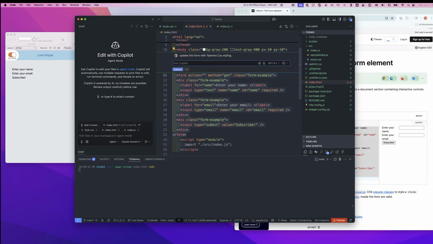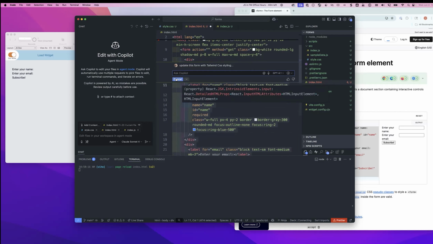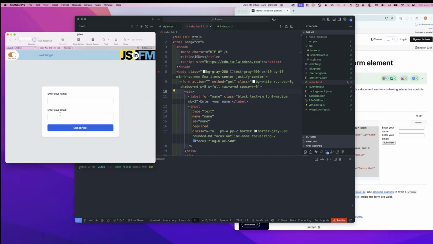Tailwind is a framework of CSS that I use all the time now. And so I'm just going to ask it to do this. I could have done it, but for now, it's just so much easier to let AI handle these things. So that's what it produced for me. So now I have a nice little form that I can use.